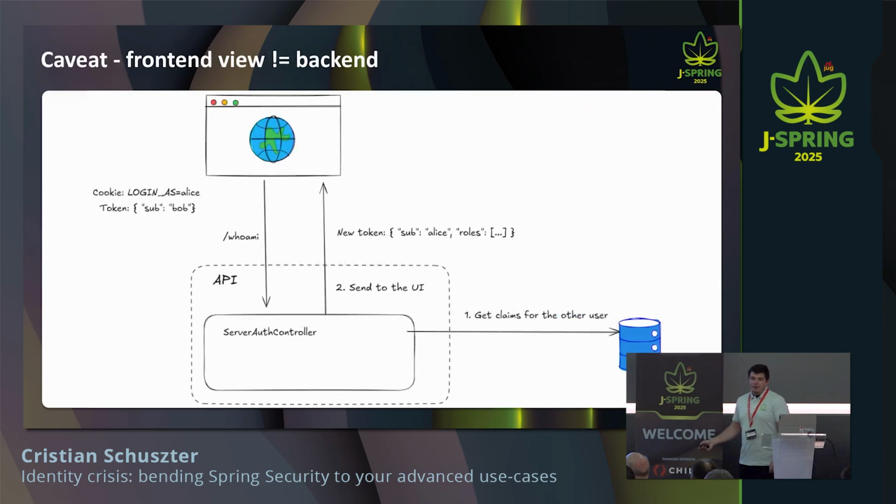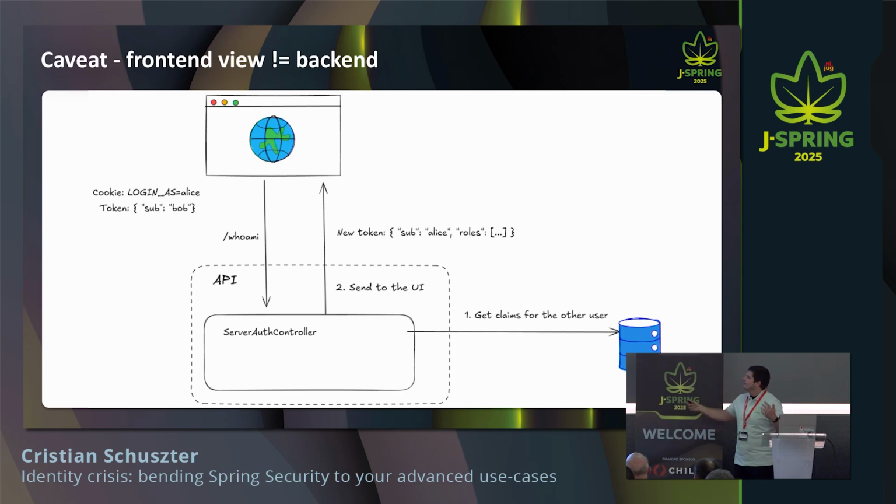There's a caveat, of course. What the front end sees is different from what the back end sees, right? Because the front end has your token, the one that you're logged in as right now. It passes it to the back end. The back end does some mangling, but the problem there is that the front end doesn't know, right? One elegant solution that you can come up with is just to provide an endpoint saying, who am I? But like, who am I right now in terms of what the server thinks, right? Not what the UI sees.